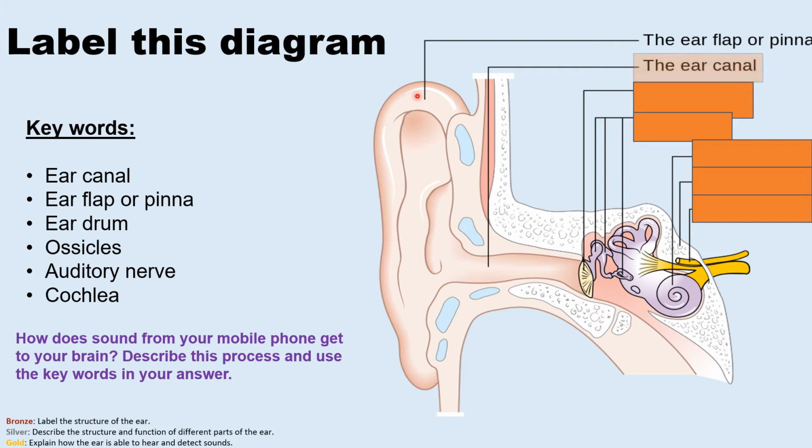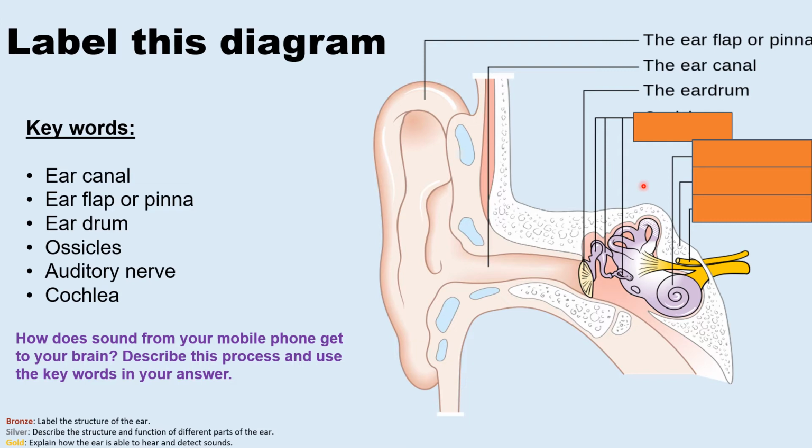Okay, and the next one, this one here, is the ear canal. That is again still part of your outer ear, because it's going in from the pinna here, and then your sound goes in here. This bit here is your eardrum. That is a thin membrane, which is very thin, it's got a large surface area, and it can be damaged easily. Because it's so thin, it can be damaged easily, and we'll come to that later.